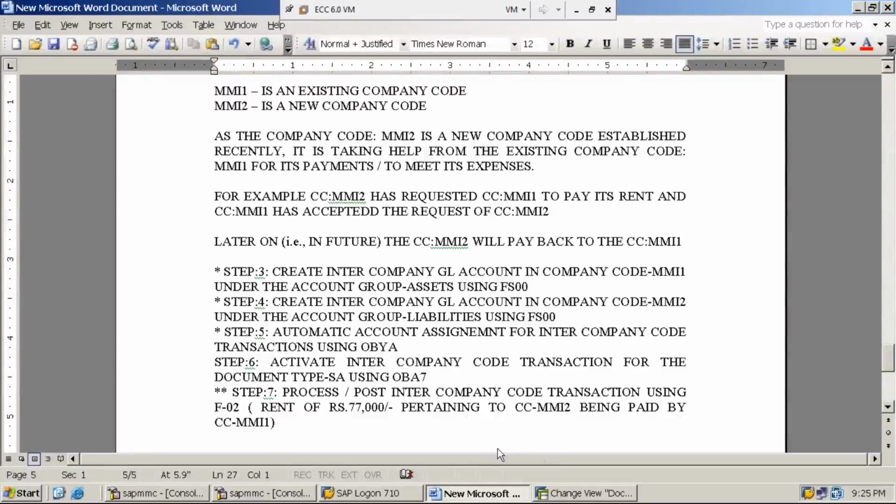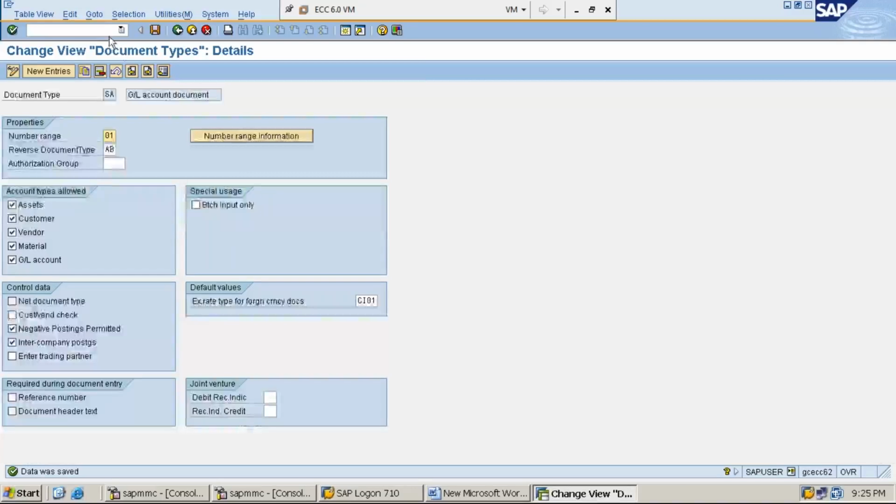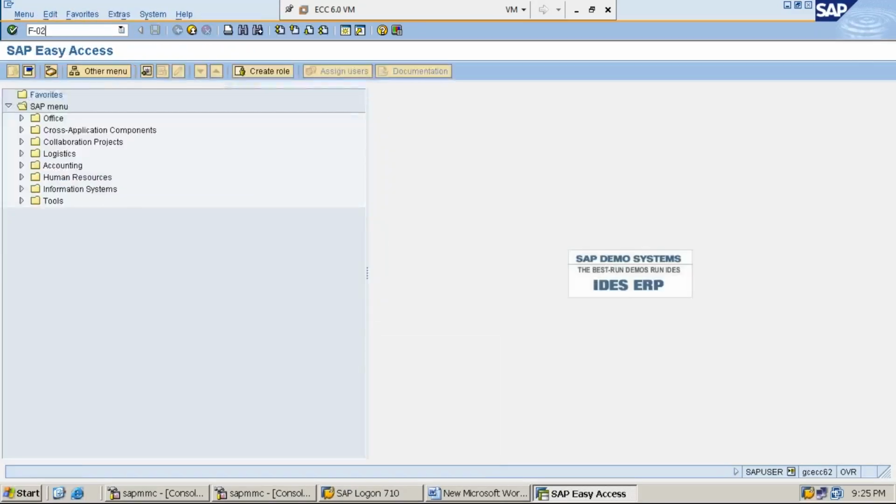Now let's see how we need to process this transaction as an intercompany code transaction using F-02. Give F-02 in the command box. Press enter. Write very carefully, please.